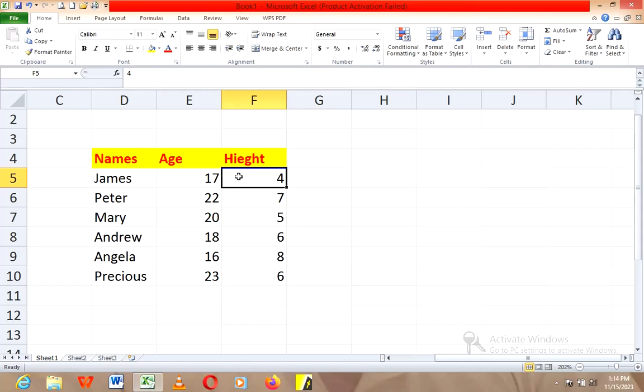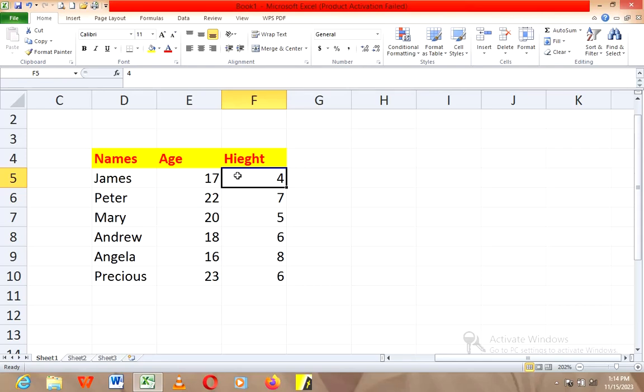Sorting, like I said previously, is arranging. You can arrange your data in ascending order or descending order. Ascending order is beginning from the lowest towards the highest, and descending order is the opposite, from the highest moving towards the lowest.